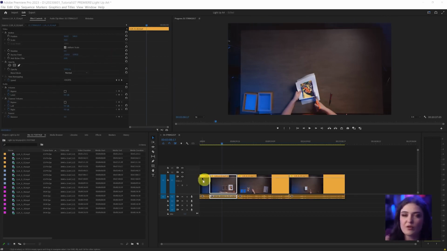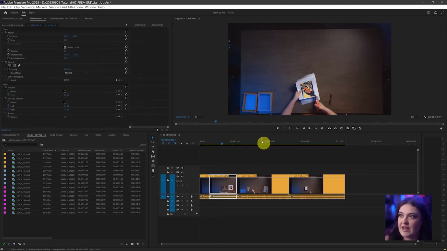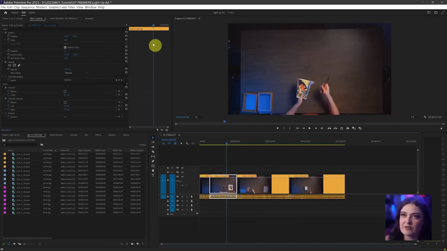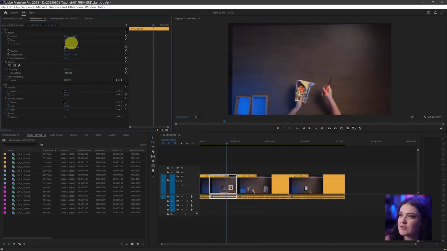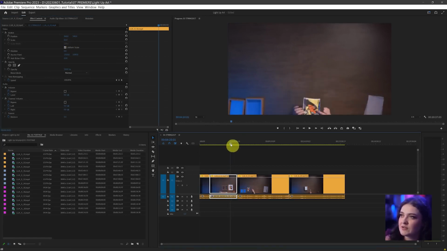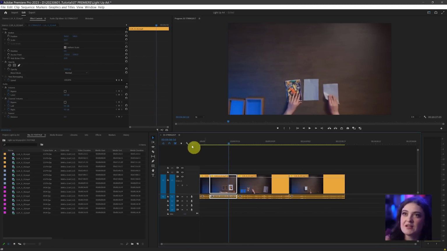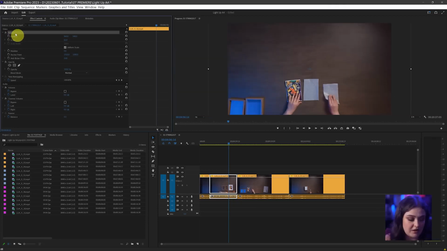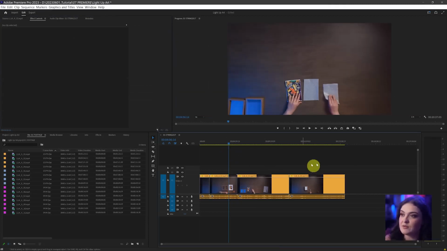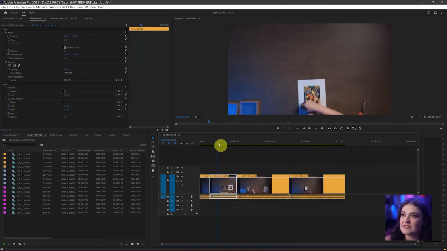So what are we going to do? Well, we'll choose any of them. It doesn't matter which because the camera doesn't move the entire time, right? So choose whichever and then use that scale slider to scale it up so that we only see the top of the table. Perfect. Now what we can do is we can copy paste this motion control across all of them. So we'll select the word motion over here. We'll go Command C. Then we'll select all of them, Command V. So now they are all resized.